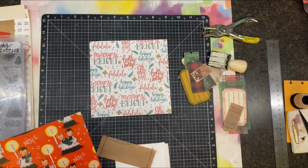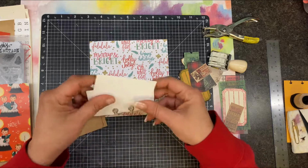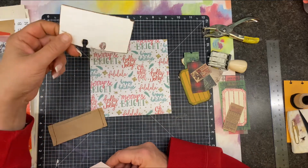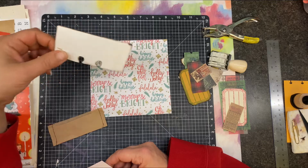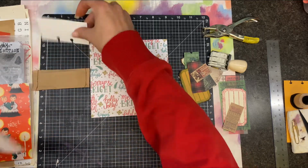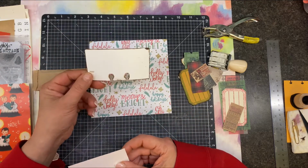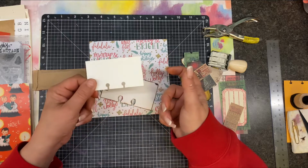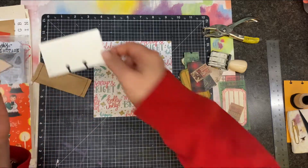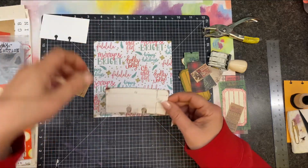So what I thought we would do is let's just ditch this card. Let's just not even use it. Instead, I'm going to show you all the dimensions, how you can do this on your own. And hey, we're also going to save some paper. If you don't have plain Rolodex cards, here's a business card. I did the same thing to it. Or just use some paper. And that's what we're going to do today. So yeah, this was one of my old business cards.